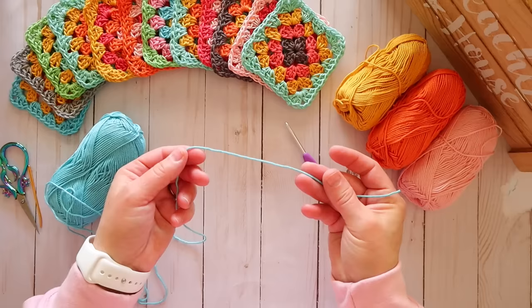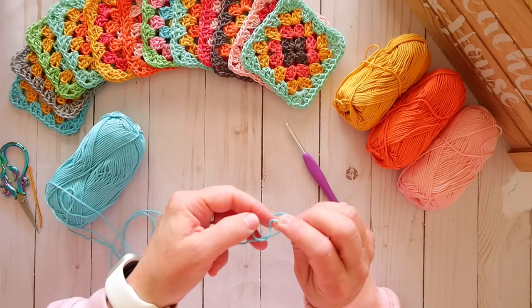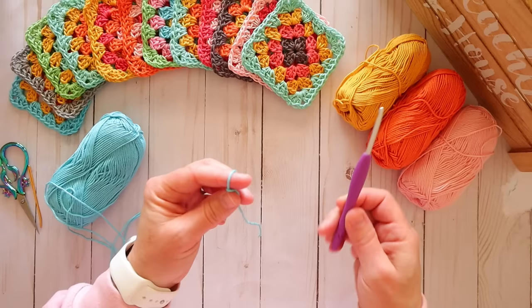And the first thing we're going to do is make a slip knot. So I'm just going to make a loop like that, and then I stick the tail through that loop, and I just put it on my finger and then pull, and then I can put it on my hook and pull. And this is kind of a long tail.